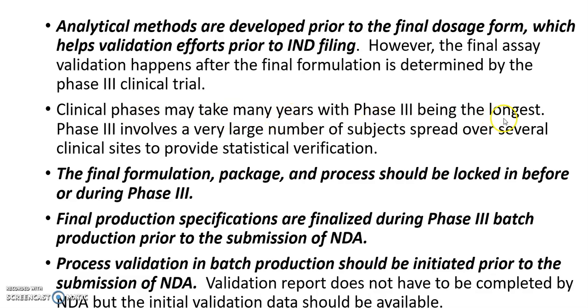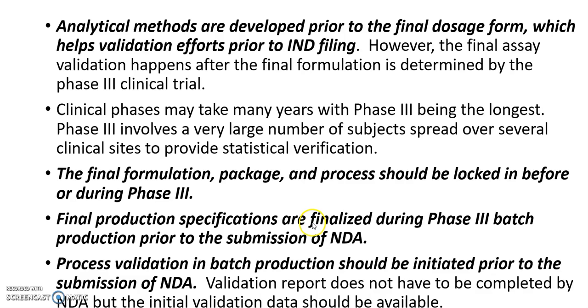Clinical trials take many years. Phase 3 will be the longest. It involves many large patient groups, so it takes a long time. The final formulation and packaging process should be locked in before or during phase 3. So before your NDA approval, you have to have your final formulation, packaging method, and materials all developed. Before you submit your NDA, you have to have it in your form.